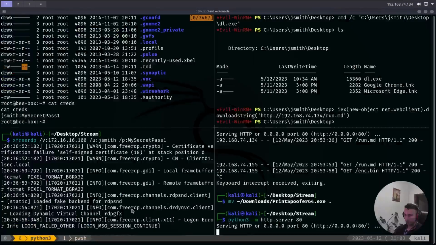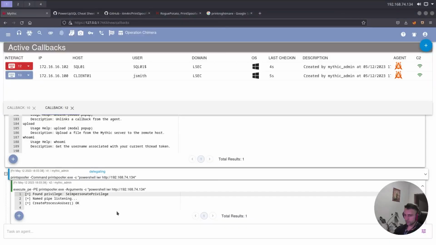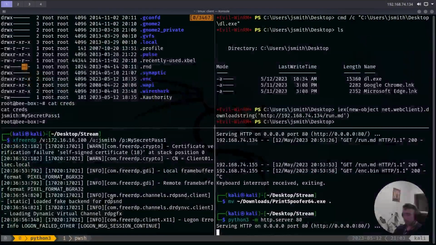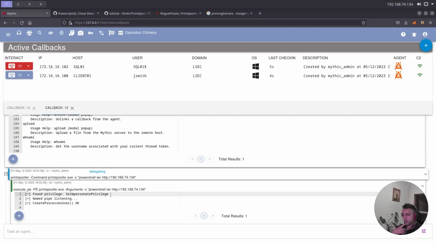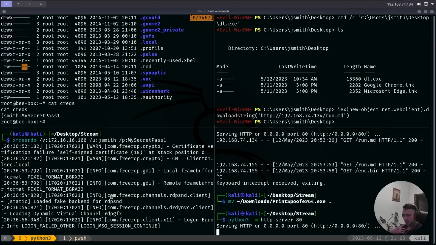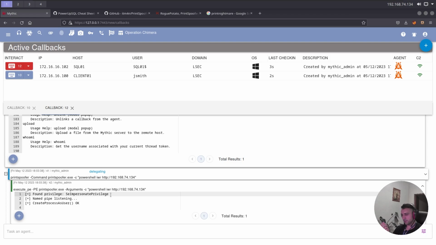Is it possible that Defender is catching me? I'm suggesting that since the Mythic Apollo agent is not brand new, it's super well known, and it has been there for a long time, it can be the case that it uses the old version of that.